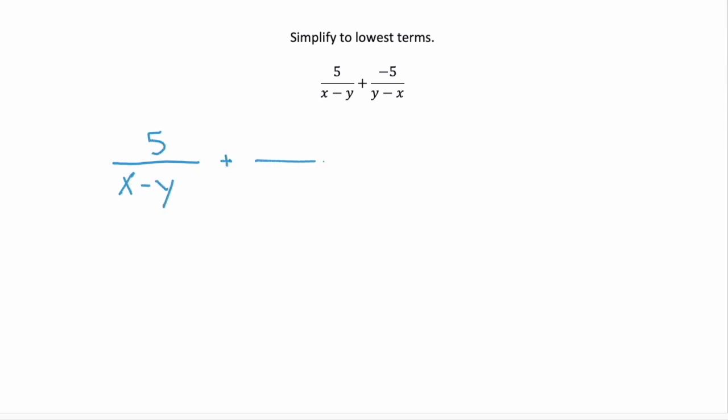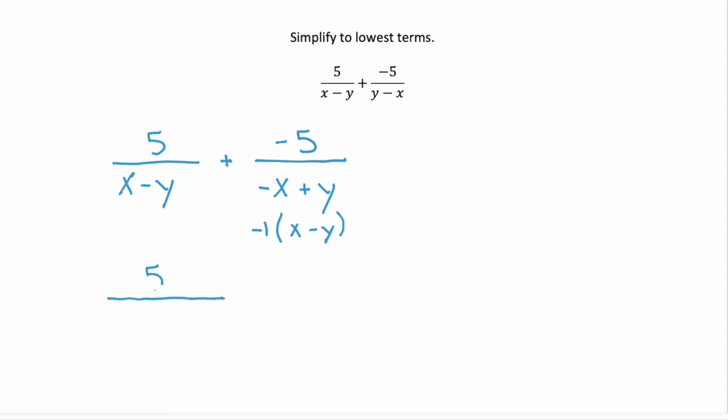And then let's see what happens when we rewrite the denominator of the second one. We're just going to put the terms in the same order, with x first and then y. So that would be negative x plus y. Now if we compare the denominator of our first fraction and the denominator of our second fraction, notice that the terms are opposites. Since they're opposites, we can factor out a negative 1 from this denominator, and we would have x minus y, which is what we would need for a common denominator.